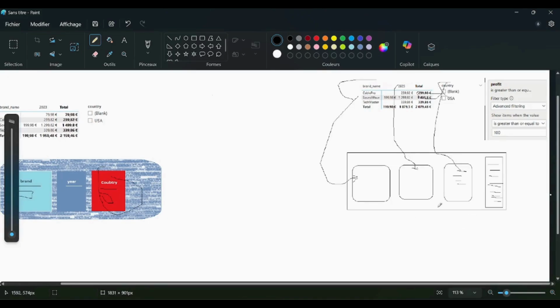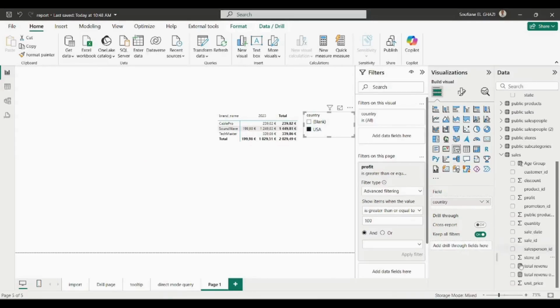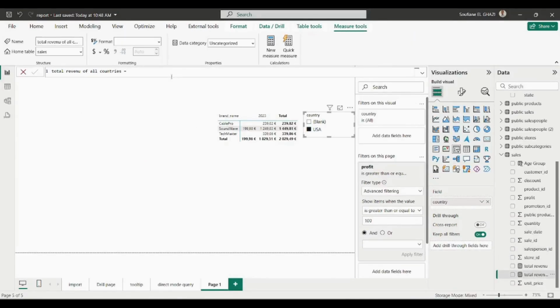To calculate the total of all the countries, we'll create a measure and call it total revenue of all countries. It would be the value of total revenue, but it would be hard to specify that we want to calculate this one without applying the filter on the country.